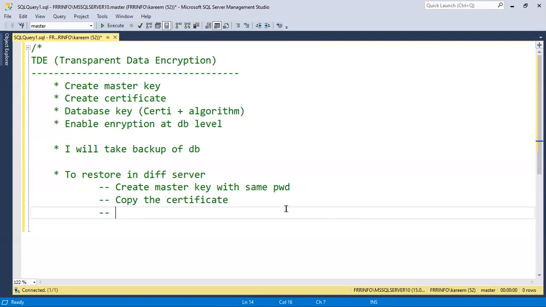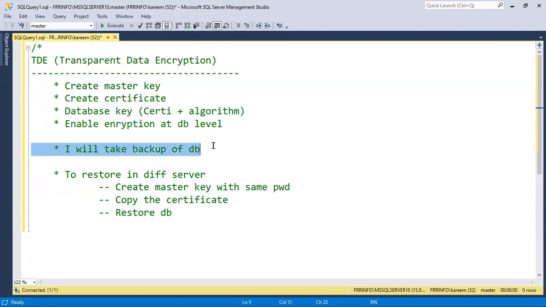After copying the certificate, the next step is that we can restore the database. Remember, without creating the master key and without copying the certificate, we can't restore. That means even if somebody has taken my backup, they can't restore it.